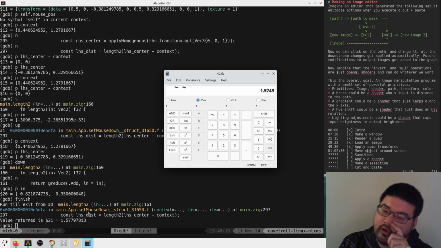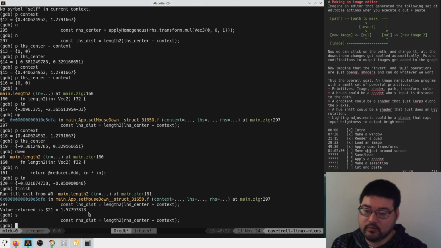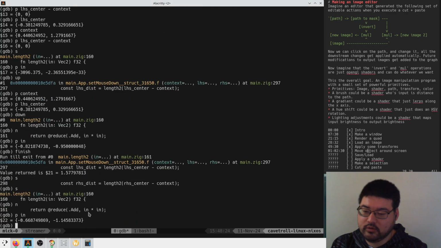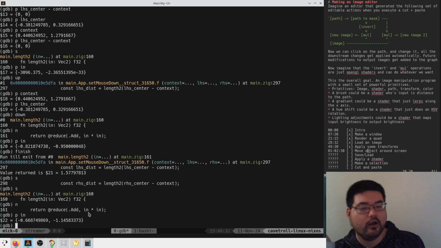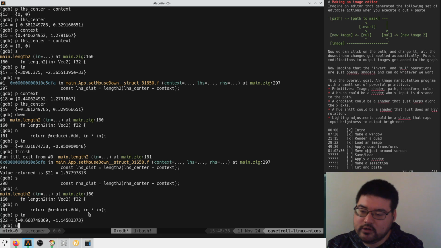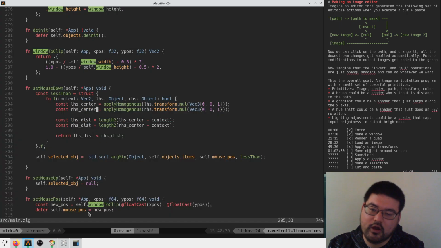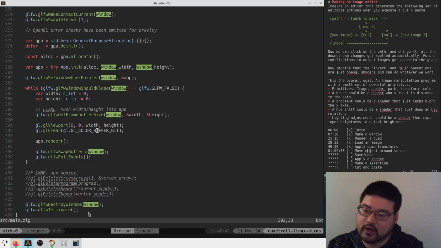Then what is the problem? So here we have something that is 0.66 and 0.14. Oh, the window's not square. The window's not square. That's probably the problem. So the y distance is overcompensated.